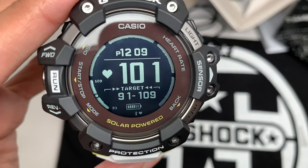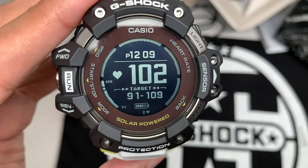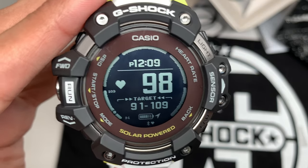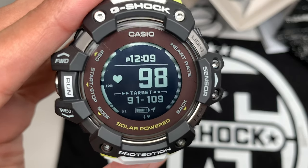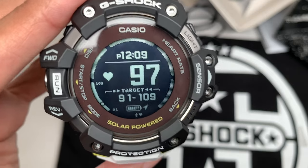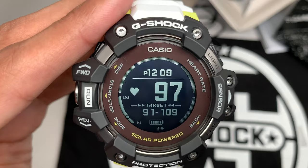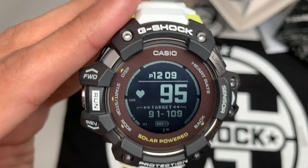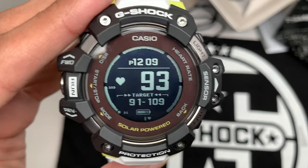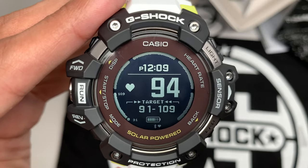If your heart rate drops below that target rate or above that target rate, the watch will give you a little beep signal and a vibration indicating that you're above or below that target rate. So if you want to get aggressive and you want to start working out really aggressively and get that heart rate really high, you can set the target high and the watch will tell you, beep, beep, you know, you're not within target. Speed it up. Let's go. Get more active, which is pretty neat.